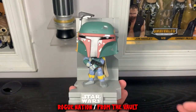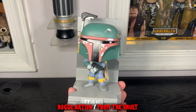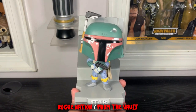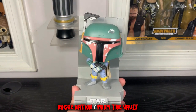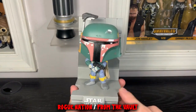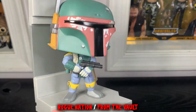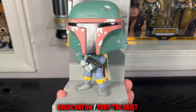The diorama piece that it is a part of, that builds the whole set when the set is complete, is just super, super sick. I love the Bounty Hunter Collection idea, the concept of it. I love that they're doing more of them. We have that Darth Maul, Obi-Wan, Qui-Gon set coming out this year, so it's gonna be great. But we're still not finished with this. We have more of these still on the way from GameStop, but this Boba Fett is super cool, man. And those OG colors from Empire Strikes Back, really nice, a well painted pop, and it looks awesome.